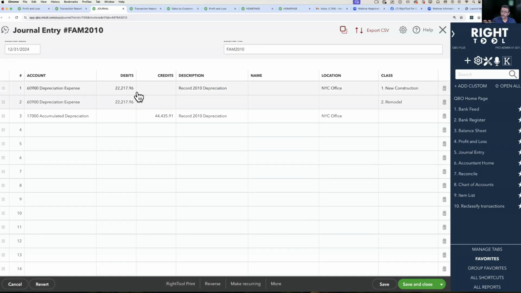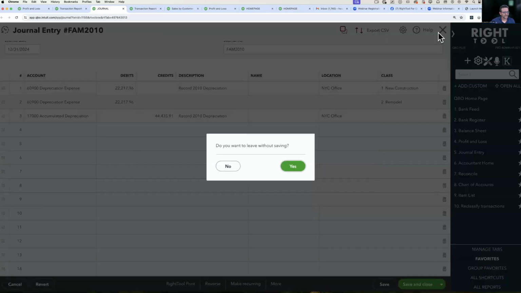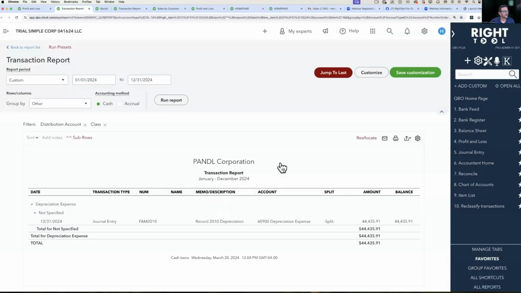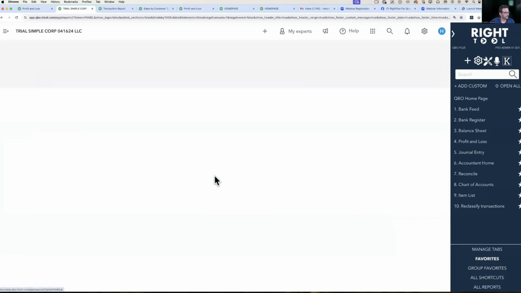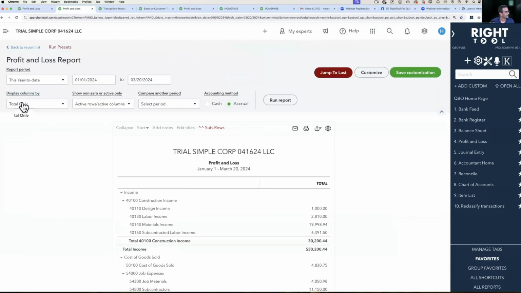So this is what you have now. If you don't have RightTool, this is what you have now. You go into an original transaction and you split it, divided by half, by 3, 60-40, 20-20, whatever split you do in your classes based on how you run your business. So that's option number 1. Option number 2 is going at the end of the period. So for example, we'll take a look at the P&L by class one more time. So let's do P&L by class, and we'll do this year and click on Run Report.